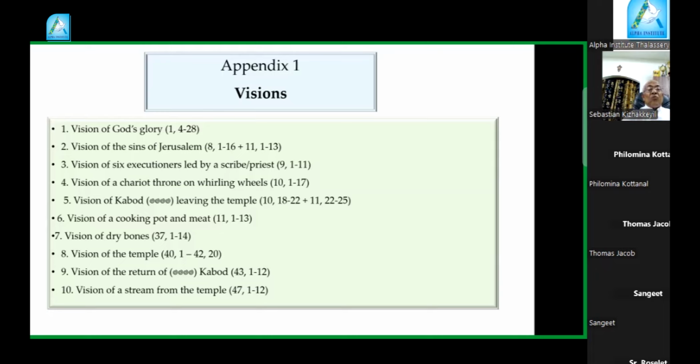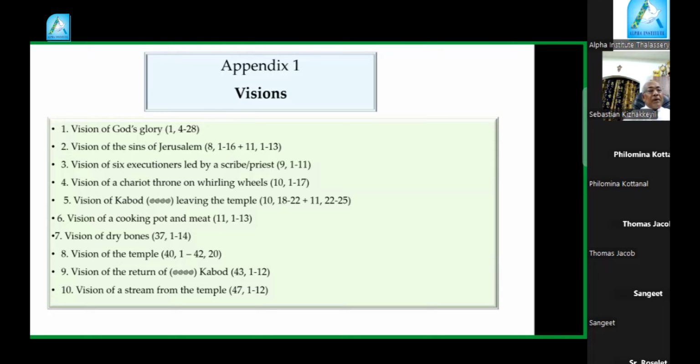Look at it. First one, vision of God's glory. I said, we need not go into each detail of this vision. As I said, we have such visions in Isaiah, in Moses, and also in the fourth chapter of Revelation. What is important is to insist on divine presence. That which is taking place is from God. God is the author of the command. Only, don't worry about the creatures and the chariot. Last time also some people had some doubts about it. This is nothing to worry about.